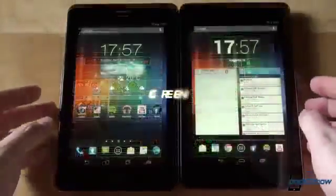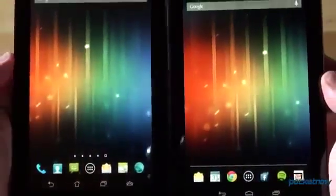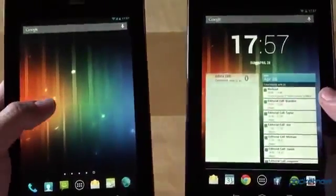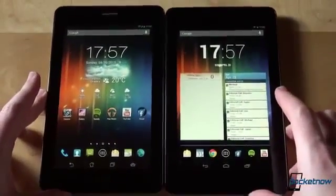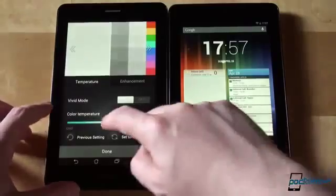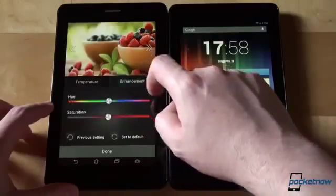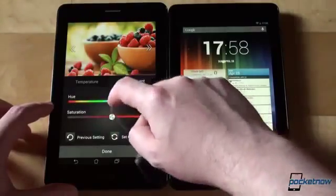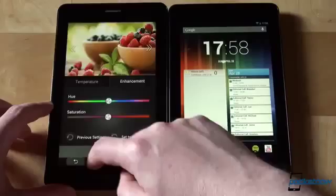Taking a look at screens, these two tablets use the same display technology and specifications on paper, but real-life usage concludes that this round goes to the Nexus 7, which is, in itself, pretty bad, because the Nexus 7 has a poor display. Beyond the low resolution on both tablets, you will see less contrast and shallow blacks on the PhonePad than on the Nexus 7. The Google tablet also generates cooler display temperatures than the PhonePad. However, ASUS has bundled a neat utility called ASUS Splendid, where you can tweak color temperature, hue, saturation, and turn vivid mode on and off, basically allowing you to have the best experience tailored to your eyes and liking. Brightness-wise, they're equal and outdoor visibility is exactly the same.